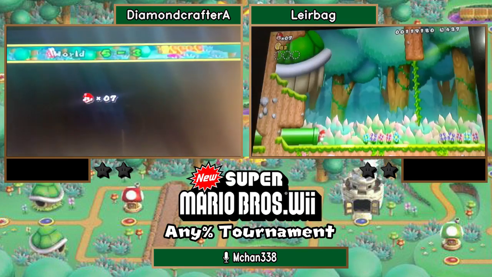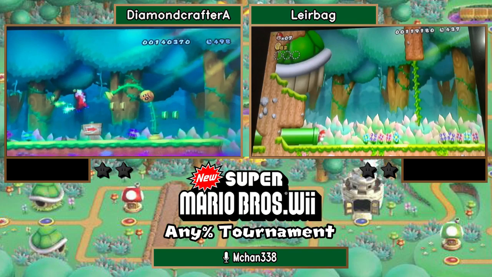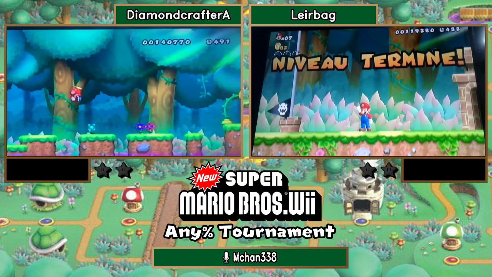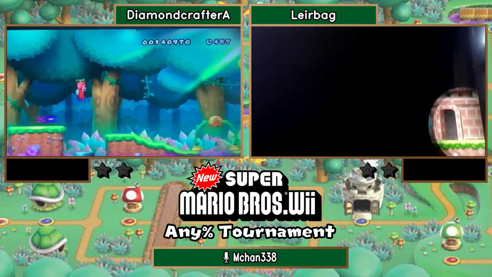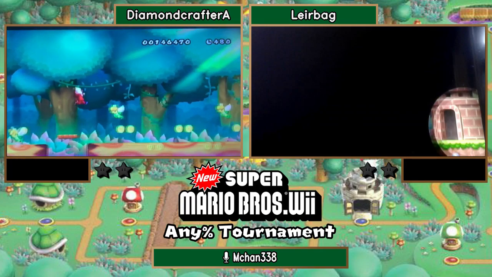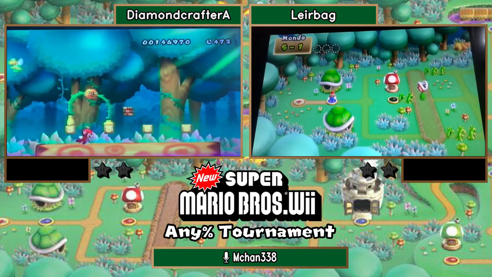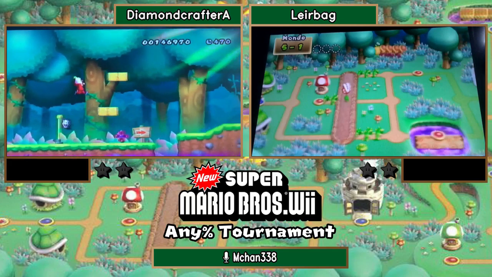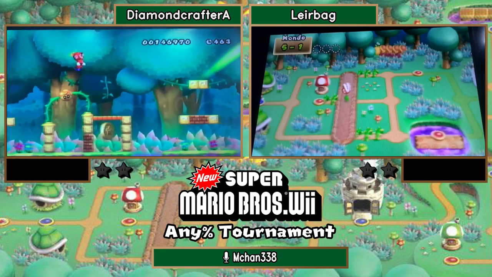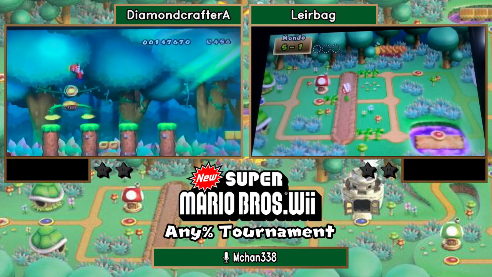So as you can see now, he's going down to 5-3. And he ran into that piranha plant. That is on purpose because you cannot avoid that piranha plant at all. You can do a death strat where you die and then avoid the piranha plant, but that is luck based, and it's also not faster. Also, you get 3 mushrooms as a reward for defeating the piranha plant. So if you die somewhere later on, then those 3 mushrooms can be used as a safety net, so you don't lose too much time later on.